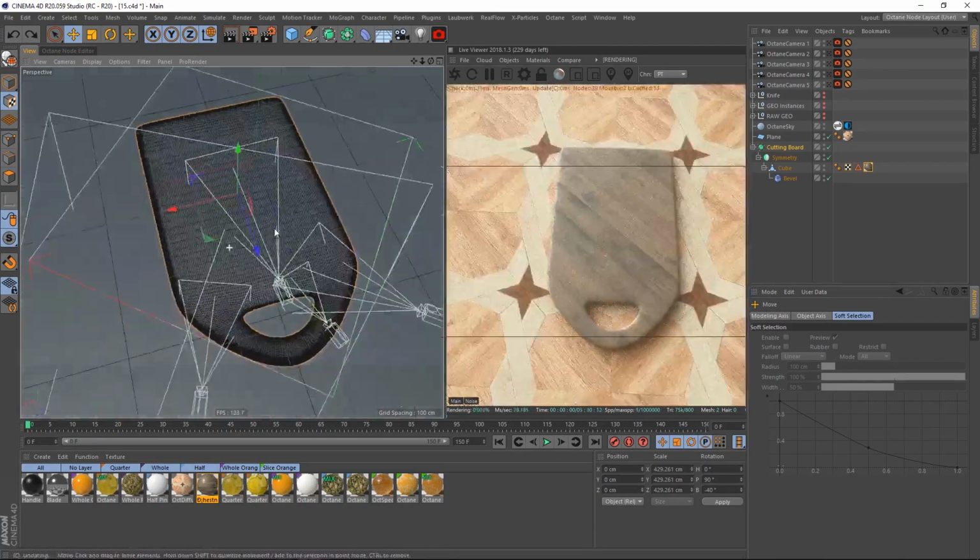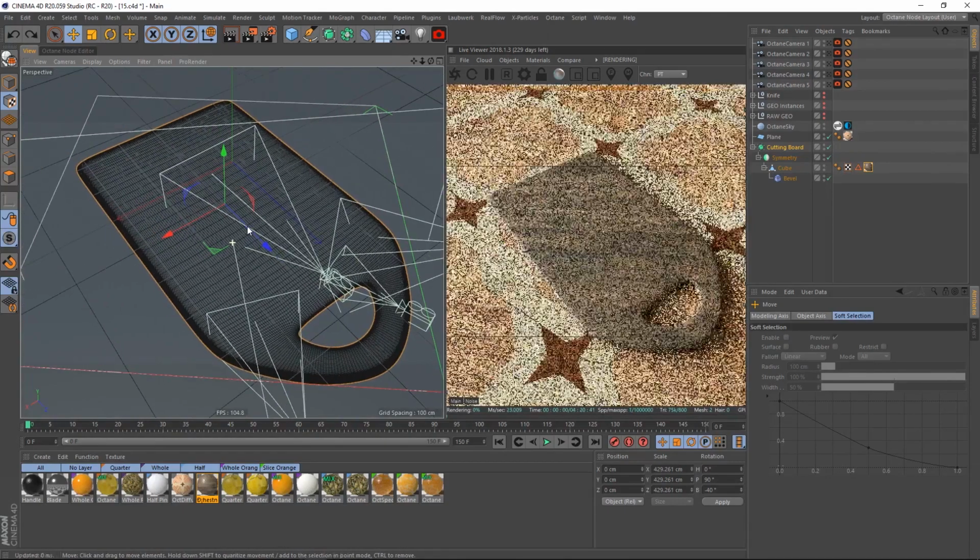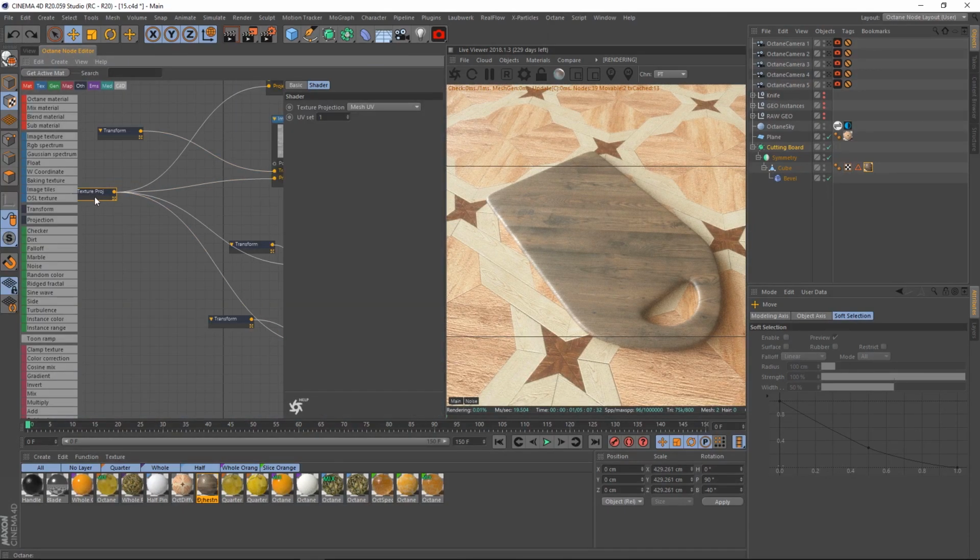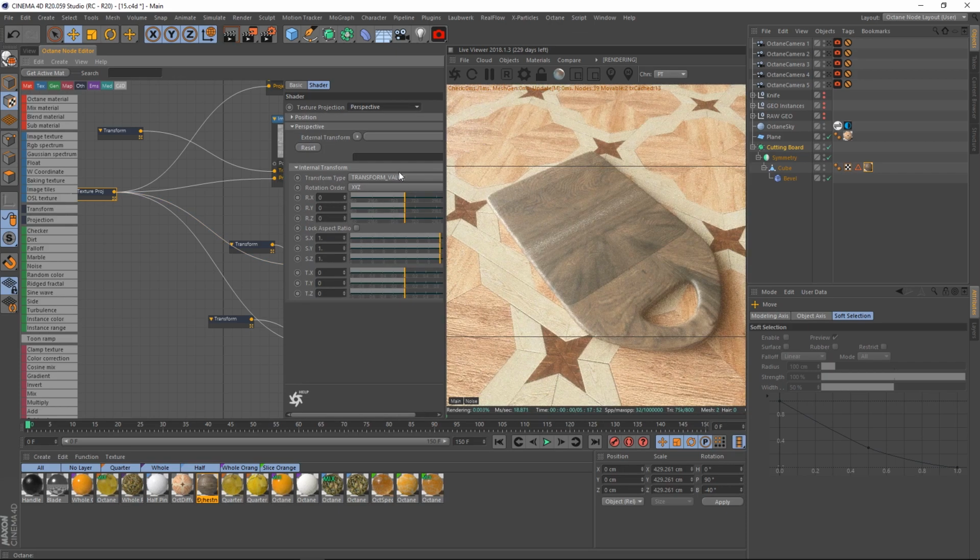Of course, back then, I wasn't as comfortable using the node editor inside of Octane, so I could have just gone to texture projection, switched this to frontal, or perspective, or I could have done box, tons of other different projections, XYZ to UVW, many other different ways I could have gone about this. For example, we could have just done this from perspective, and then altered that perspective based off of an object. I'm not going to spend too much time on this.